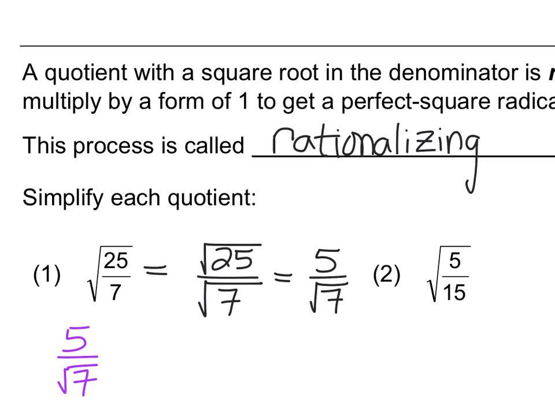Most often, if you have a fraction where there's a radical in the bottom, using this technique called rationalizing will allow you to come up with a simpler answer, all right? So you're just learning a skill at this point. What I want to do is get rid of that radical, all right? I can't just square a fraction. If I could, that would make the radical go away, but then I would have changed the value.